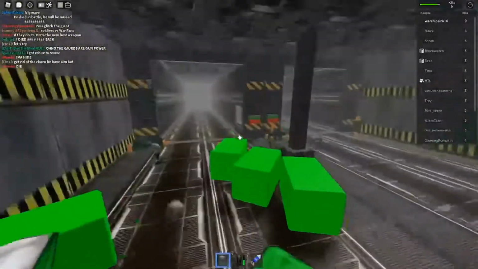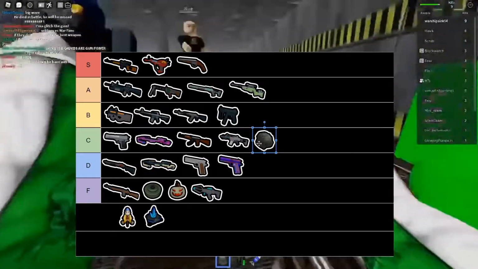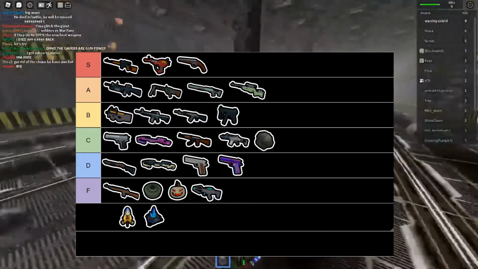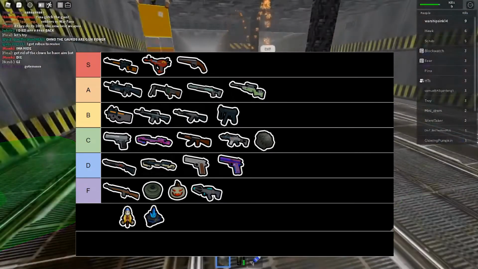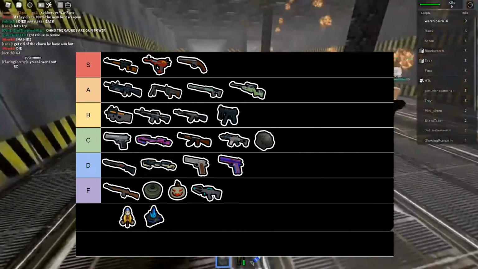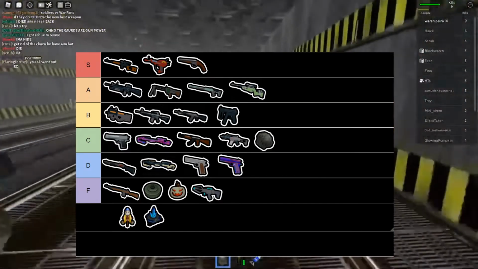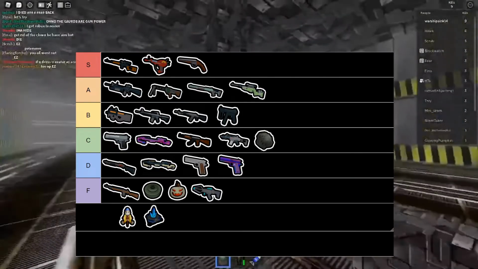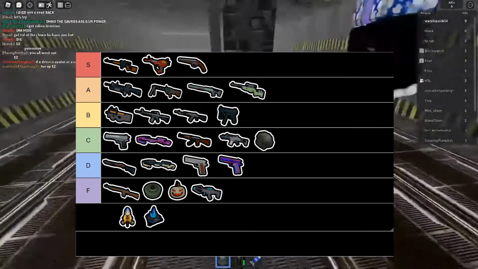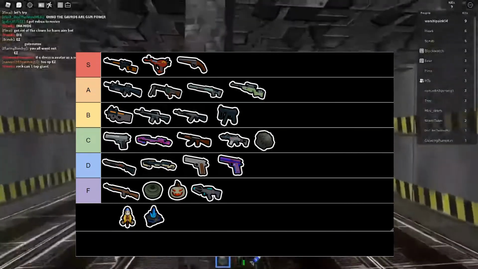I do think that the Rock can easily go in C tier here, and I genuinely think the Rock is a solid thing. Obviously, it's infinite; you can just continuously throw it. But yeah, you can literally win Storming with it. I think it's a solid weapon. Out of the miscellaneous, it's probably the best one, I'm not gonna lie.